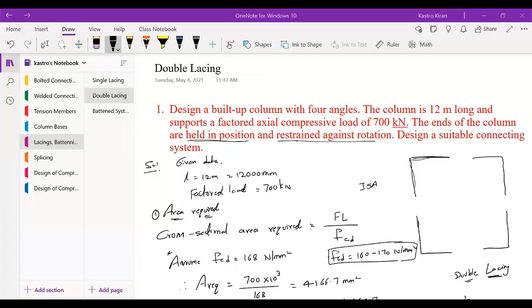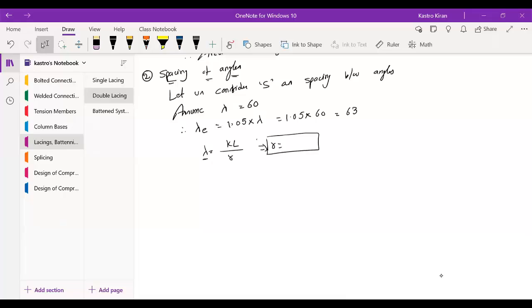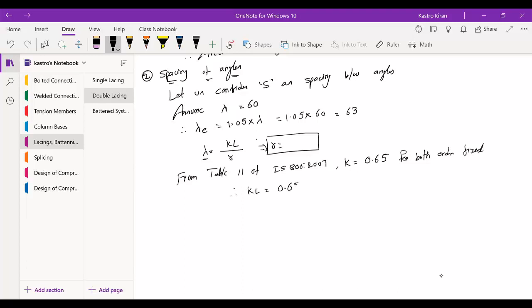Let me write that value here. So here you can see the value of K. From Table 11 of IS 800-2007, K equals 0.65 for both ends fixed. Therefore, KL equals 0.65 times the length, which is given in the question as 12 meters, so 12,000 mm. If you solve this, you're going to get KL as 7,800 mm. So this is the value of KL.